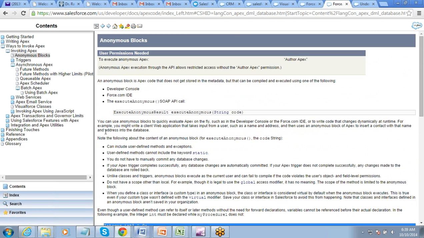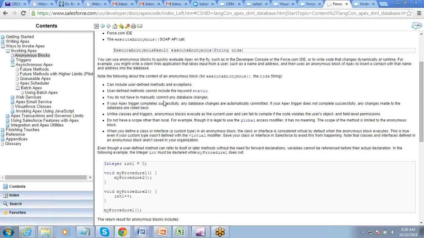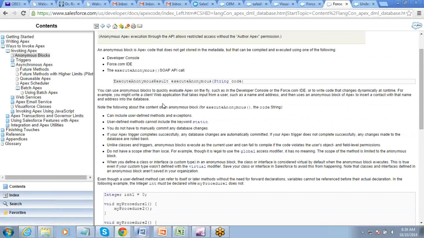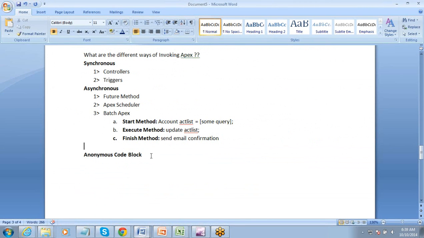So if there are any database changes which need to happen within the governor limits, those can happen from there also. Alright. So that's fine. Now the other thing that we will get into is the developer console. So I'll come back to this thing. Before that, I would want to show you the developer console.